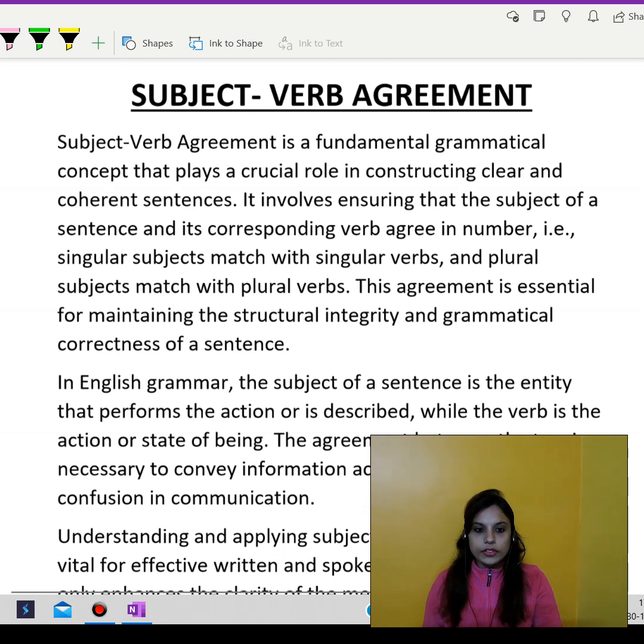We are going to talk about subject-verb agreement in this video. Subject-verb agreement is a very common grammatical concept. It deals with parts of a sentence: a sentence has the subject, then the verb, and then the object. Here we are going to deal with the subject and the verb, and which form of the verb is correct with the subject. That is what we are going to discuss.